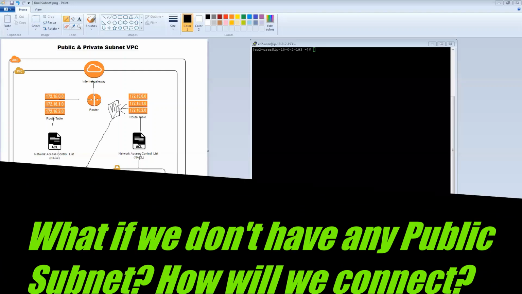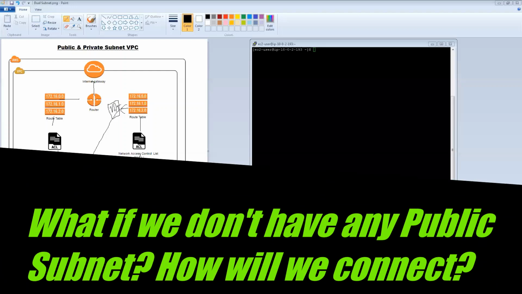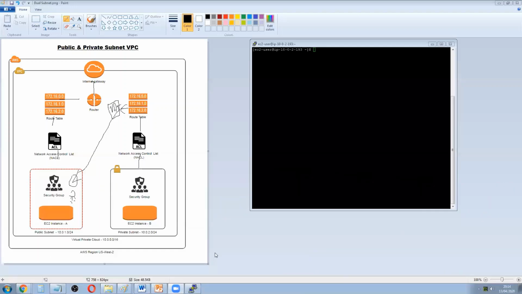So nobody sees that. What if we don't have any public subnet? Let's say we have all private subnets. Then how will we be able to connect? So that's a more custom network configuration. Ours is a very simple exercise. So I think more to your question, you'd have a separate DMZ segregated network, where you have the public infrastructure, like your load balancers, web servers, and other type of stuff.